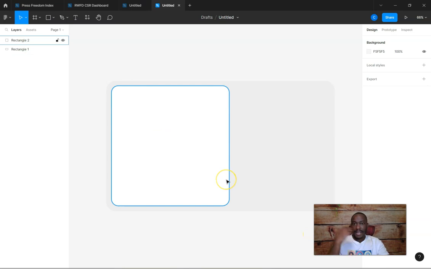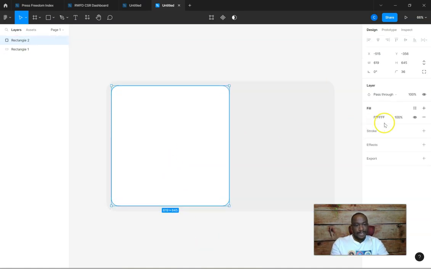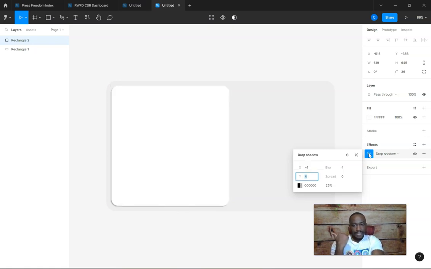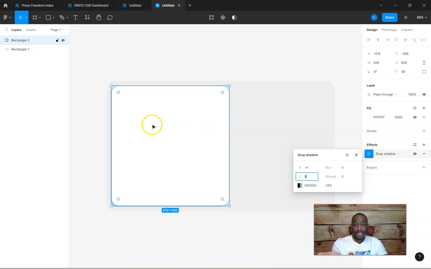Let's see. Then the other one, I had a shadow added. So let's say you want to add a shadow, just a little bit of a design effect to make things stand out a bit. You can click here, and then under effect on this right page, you're going to click the plus sign. And the first effect that usually comes up is going to be the drop shadow, which is what we want. So you can click this little thing here. And then I want my shadow to come from the left. So I'm going to say -4. And you can see it's right there now, but it's super pronounced, right? That's not really visually appealing, nor is this what we really want.